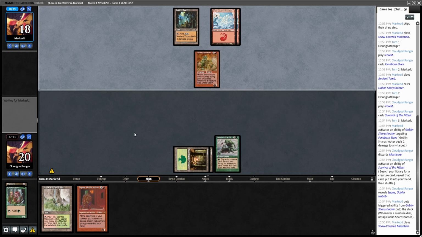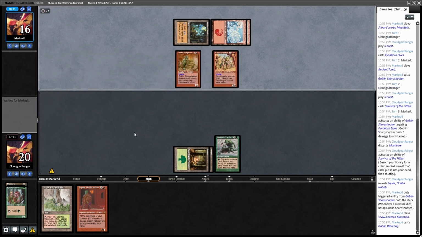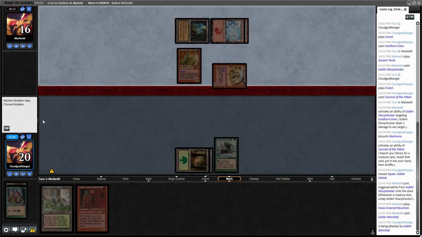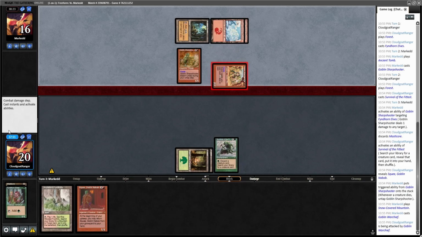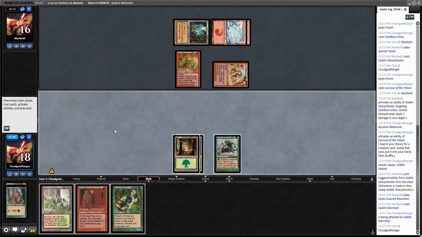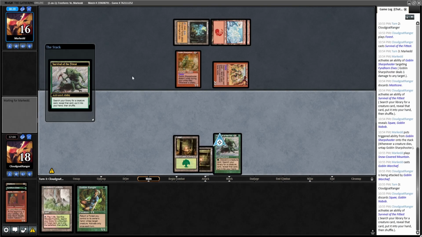Yeah, so this might be a tricky situation. I feel like a lot of this matchup comes down to just Sharpshooter from either side and whether you can keep it alive. Right, he'll have a War Chief. And he'll hit me for 2. Alright, Quirion Ranger, so let's survival.